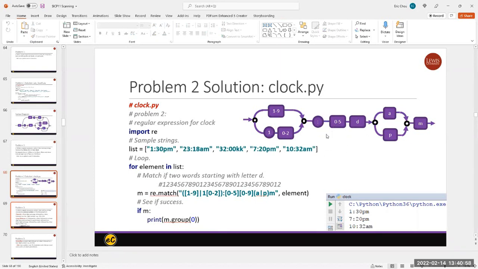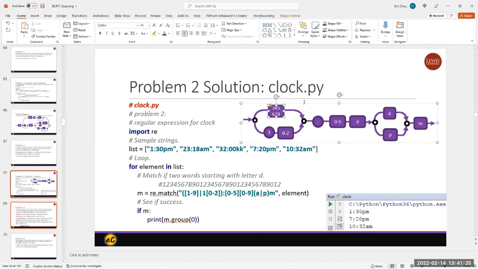So here, for the clock, this one is a digit, 0 to 9. So here it should be 0, 2, 3, 4, 5, 6, 7, 8, 9.